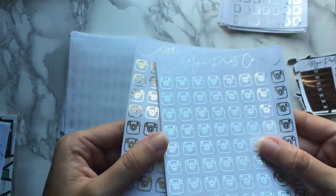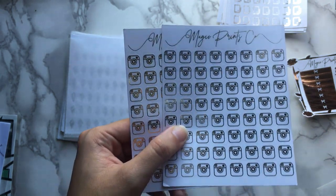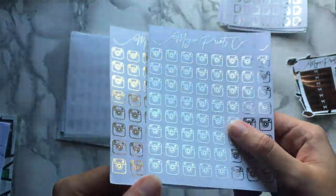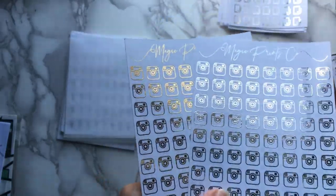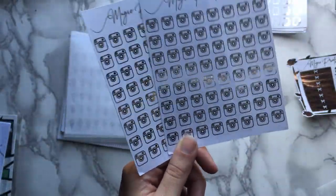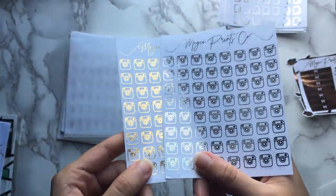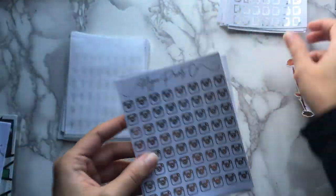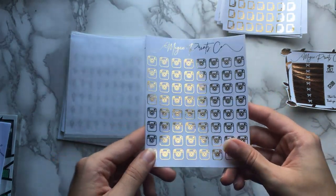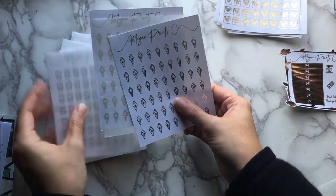I did get the Instagram icons in gold and silver as well — you get a ton on this sheet, about 64, so it's not quite as many as the pill containers. These are good to mark posting on Instagram, or if you're just scrolling through for an extended period of time, which I try not to do anymore. I mostly get my planning news or shop updates from Facebook now because Instagram was enabling me to buy way too much and I need to definitely lower my spending in that category.